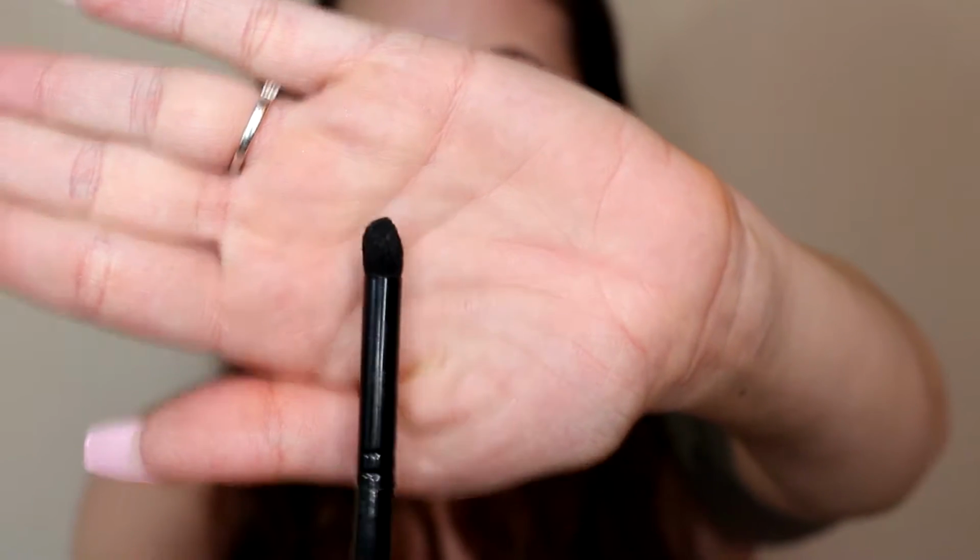Next, I'm going in with the Morphe B43 brush with the color Sora. And I'm just focusing more on the outer corners, but also in the crease right on top of that Frappe color, just to build up the intensity.